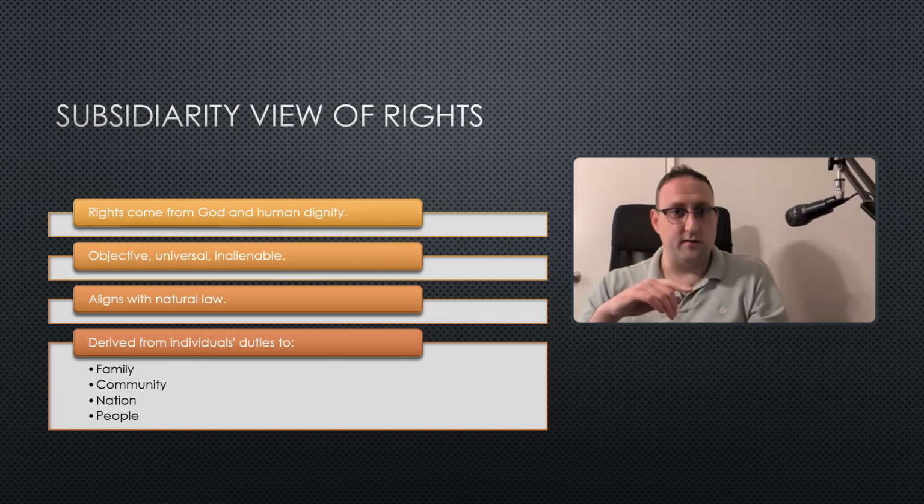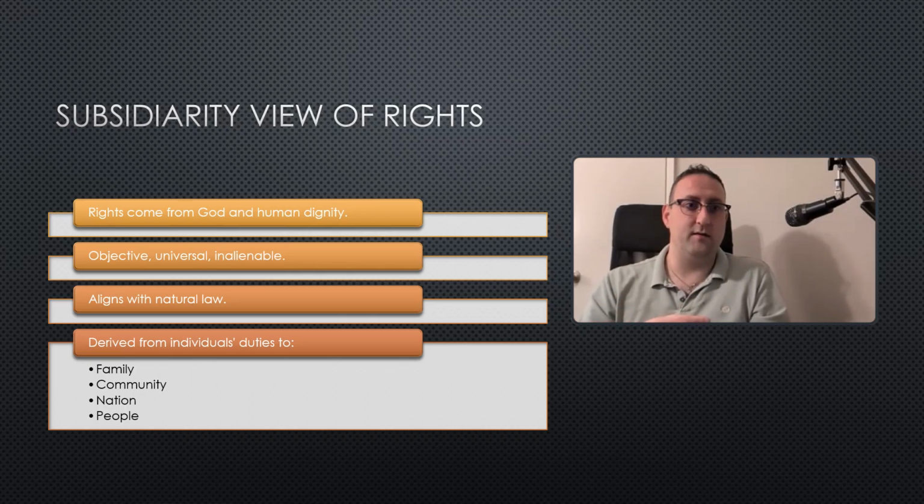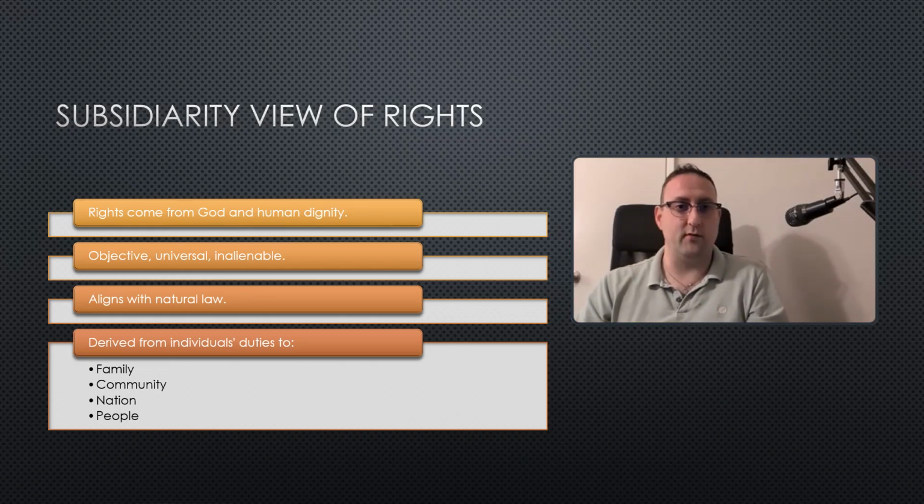A big thing here is because everything comes from God, that's what makes it universal, unalienable, objective, and that's why it aligns with the natural law. God created the universe, therefore his law is derivable from natural law. And a big thing here with these ideas, though, is that you don't have to be a Christian to derive these ideas. These can be derived from first principles using the arguments for God and the nature of God that's available to all humans. So it does not require special revelation to have these beliefs about rights.